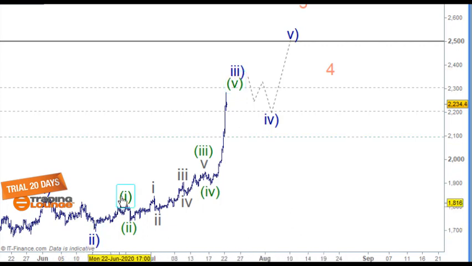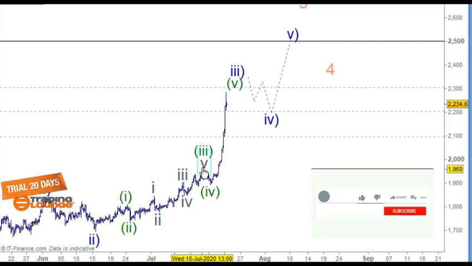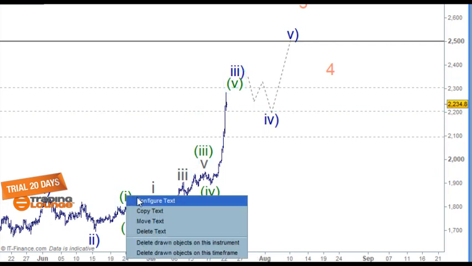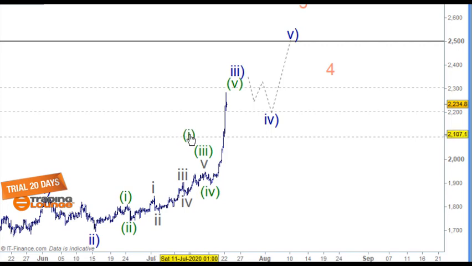But counting it from wave 2 here, I've got 1 and 2 here, then 1 and 2 and 5 waves of third, fourth and fifth here for the third and the fourth, and then the extension here. Now this could also change as well, so I could also unfortunately put wave 1 here and wave 2 over here, and then look at this as wave 3. So that's also a possibility as well.